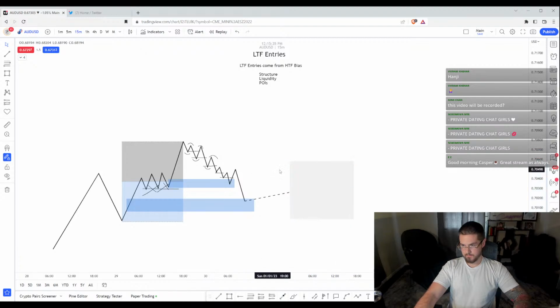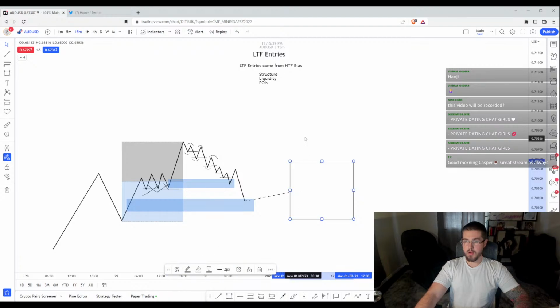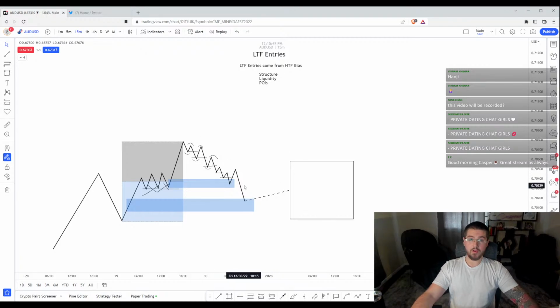So when we look at the market from that standpoint, we're able to not only limit how many opportunities we take and how much risk we take, but we're also able to be more convicted in our trades. And I want you to backtest this. Don't just take my word for it.